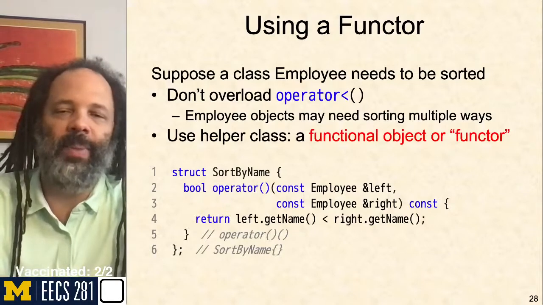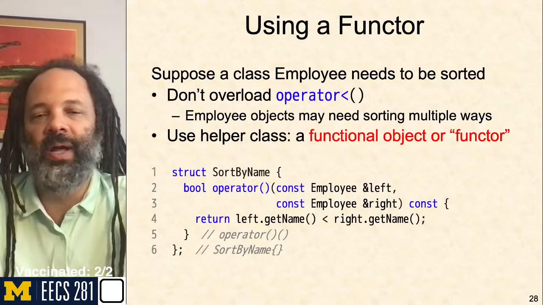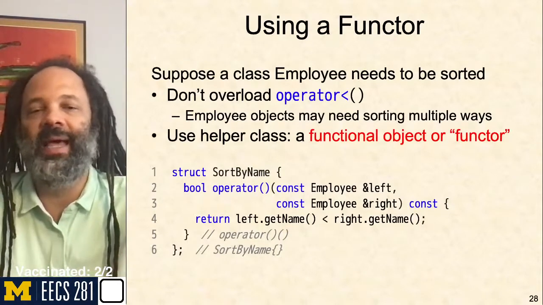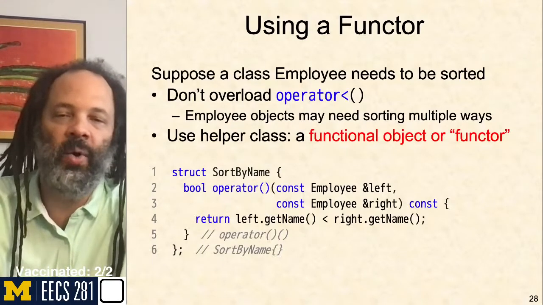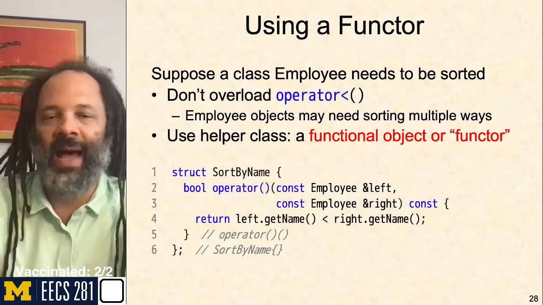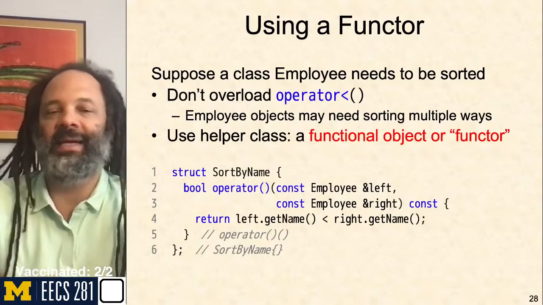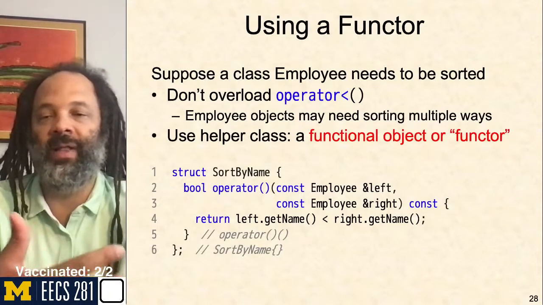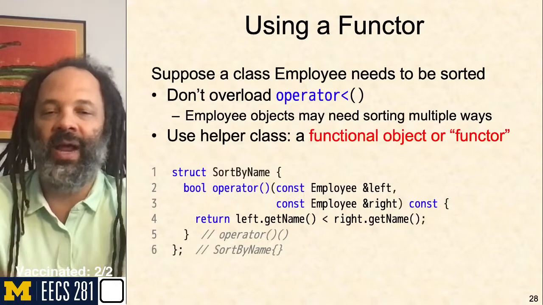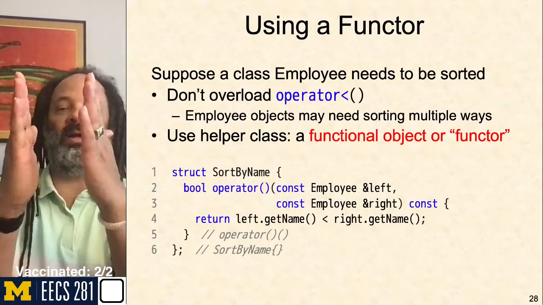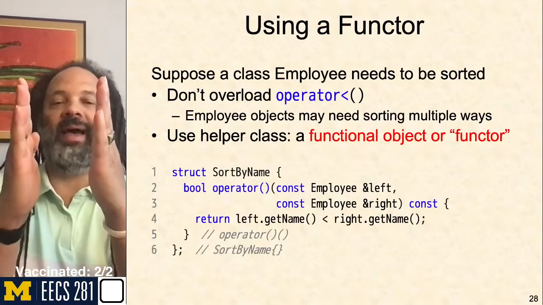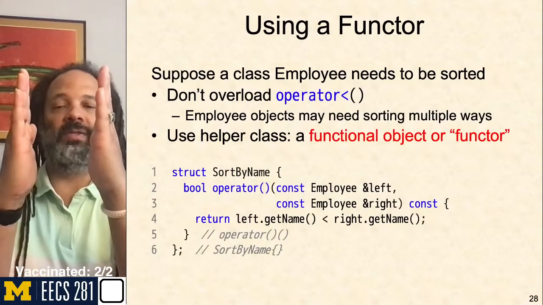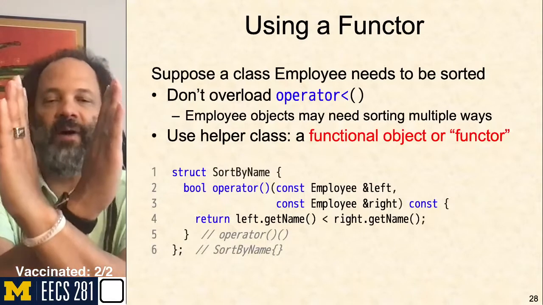So in this case, we've got a public operator parentheses. And since we're writing a comparator, it's going to take two parameters and it's also going to return a bool. That's what makes a comparator for us. And so we've got two employees going in and we can use that in place of an operator less than, and it's going to behave like a less than. It takes an employee on the left, an employee on the right, and what it should do is return true if the one on the left is less than the one on the right. So if they are in the correct order already, you've passed them in here and here, if they're like that, you return true. If they should be sorted in the opposite order, you pass them in like this and they should be reversed. To get it right, you have to return false.